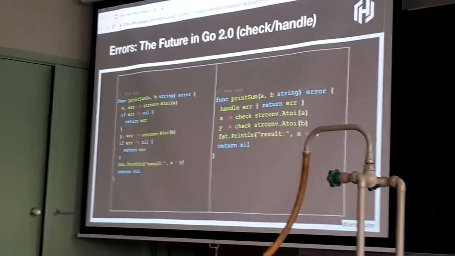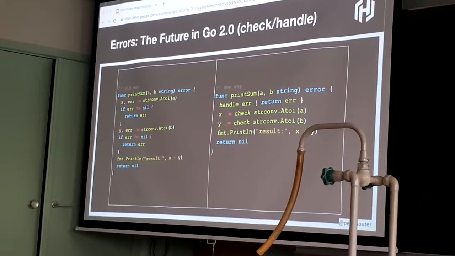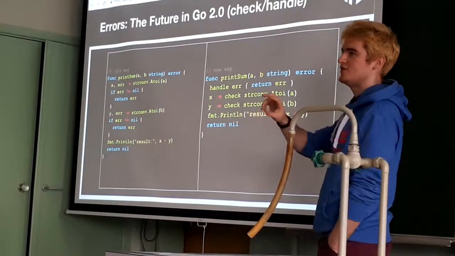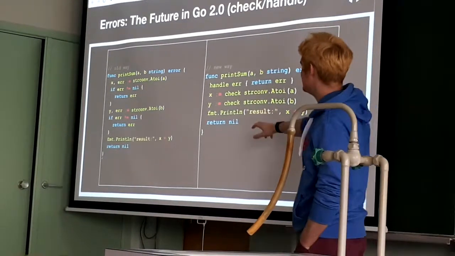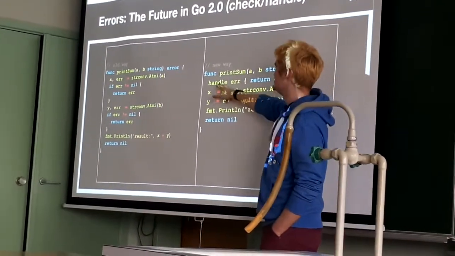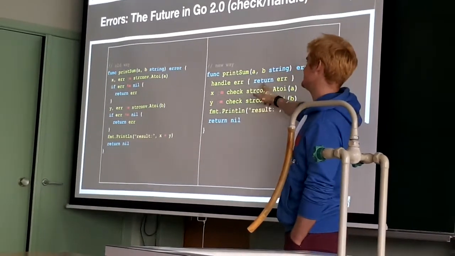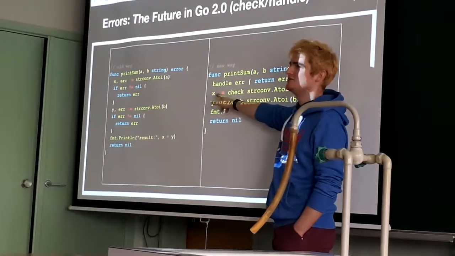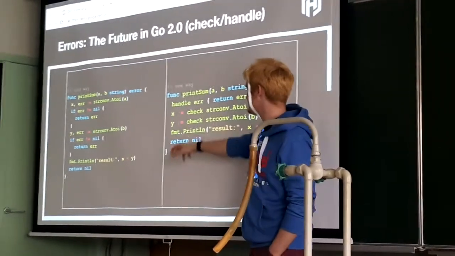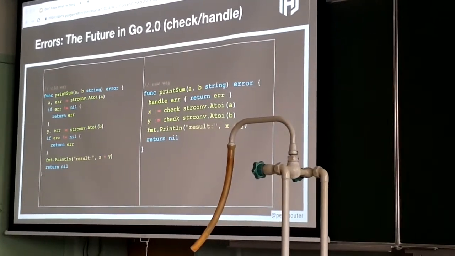So there's a new approach that's happening in Go 2.0. Obviously, it's a long way away. This is still in the draft stage, but essentially it's trying to dry up that code a little and have this new check handle language. What this does is it goes handle the return of an error, and then you can put whatever code you want in there. Generally, this is going to be return error. And every time you have some code that has a check to see what that return is, then you do these check loops of it. Obviously, that's quite far away. We're still only on Go 1.13.